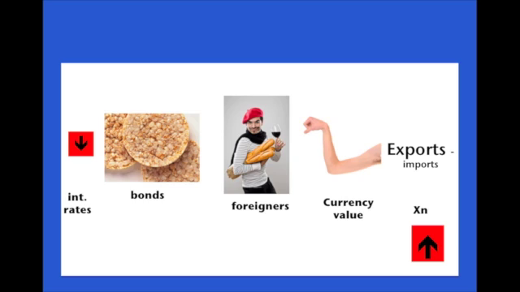and since they don't want to buy as many U.S. bonds, they don't need as much U.S. currency. The decreased demand for U.S. dollars decreases the value of the U.S. dollar, and with their weak dollars, U.S. citizens will not be able to buy as many foreign goods as before. U.S. imports will decrease, and because net exports is exports minus imports, the U.S. net export figure increases. We can see from this big, long process that when interest rates decrease, net exports increase, and there is an inverse relationship between interest rates and net exports.